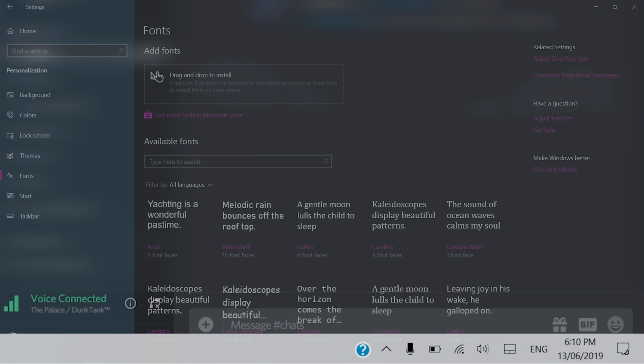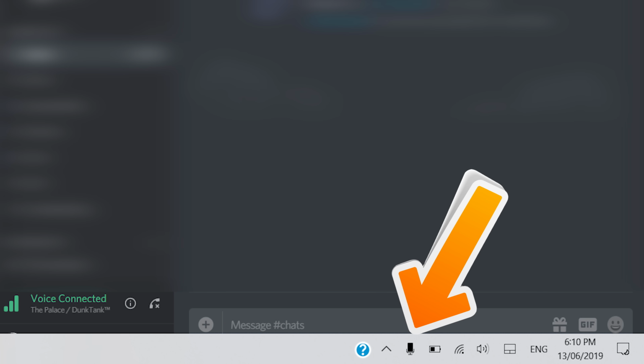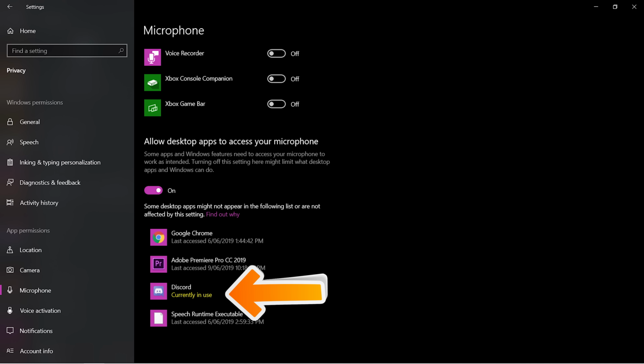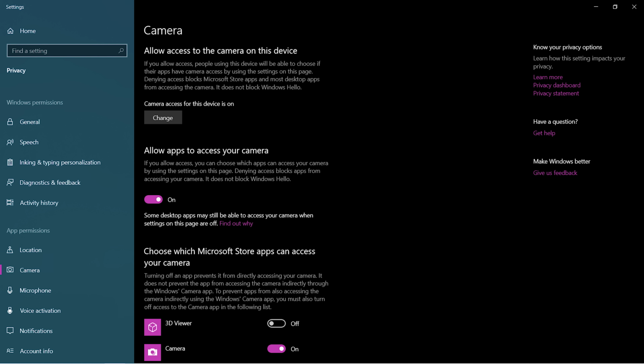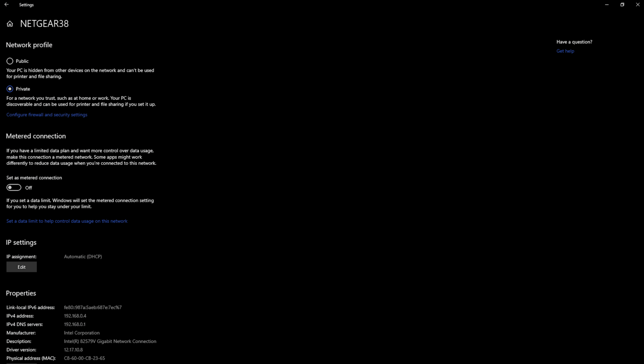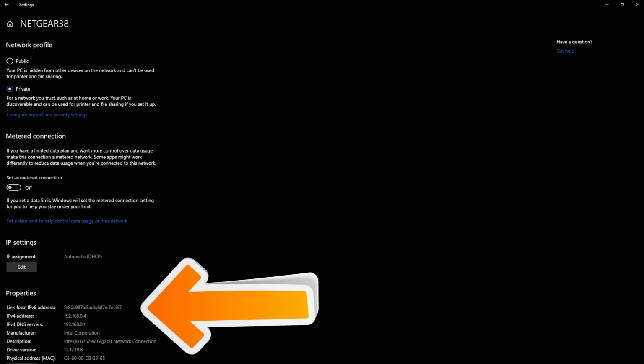And then next up, we've got the microphone icon in the taskbar, which shows you when it's being used. So you can visually know that your microphone's turned on or off, and if apps are actually using that in the background too. The camera page in the app settings is also showing now which apps are using that camera, whether it be actively or passively. And you can now configure a static IP and DNS server address for Ethernet connections in the property page.